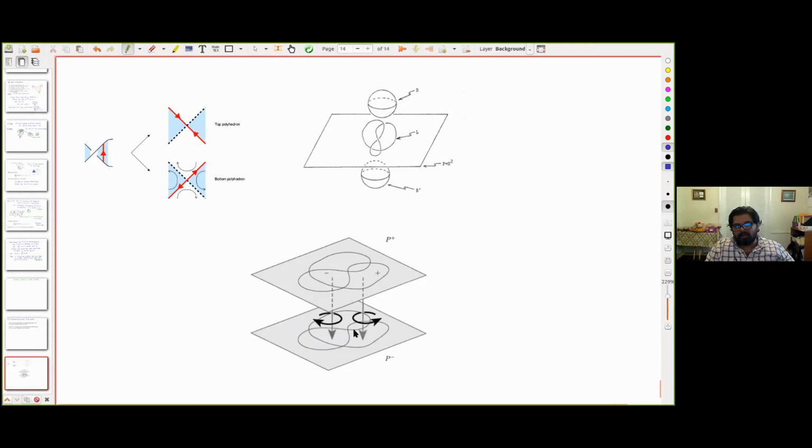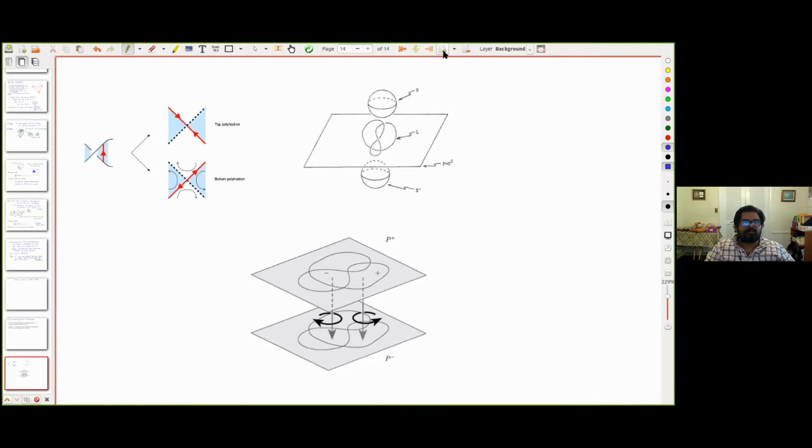And you can kind of look at this here. If you want to get this face to attach here with the edge coming here, you need to switch it one and then attach. And the same thing over here, this face has to be switched in the opposite direction. So this is how you can actually get an ideal polyhedral decomposition. And so once you have a polyhedral decomposition, you can now subdivide it to get an ideal triangulation decomposition, and then you set up your equations and so on.